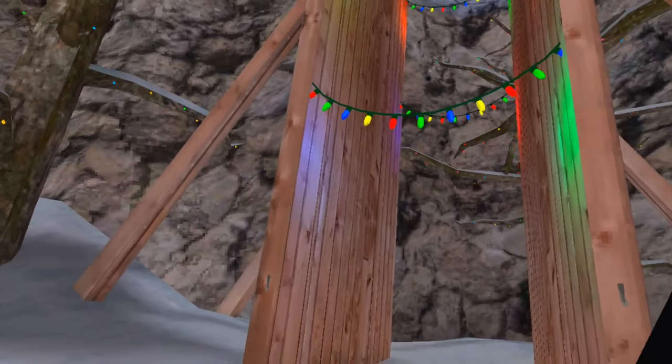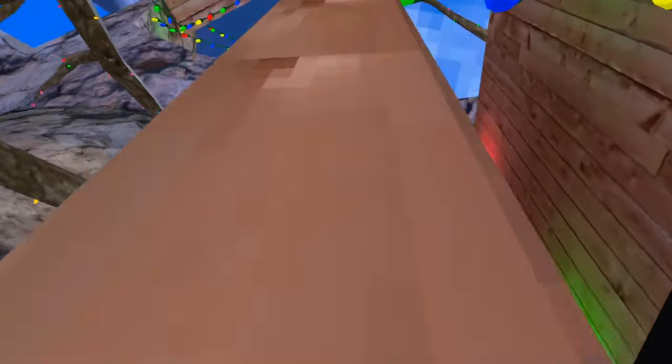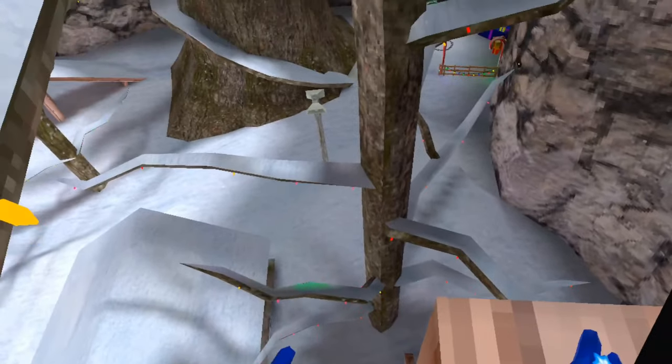The next thing you're going to want to know, pinch climbing. It's pretty much where you pinch climb up like this. It's very good for getting up to places. So pinch climbing can be used for various different things.